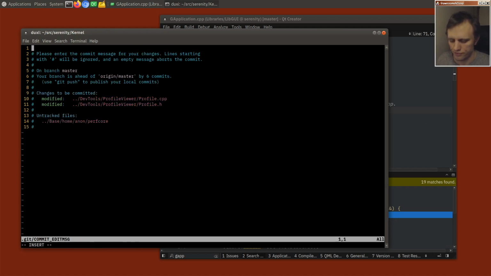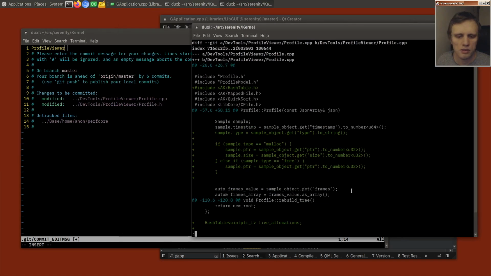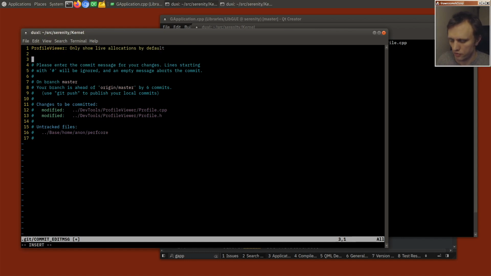Okay, so profile viewer. Wait, what was this change here? All right, keeping track of the live pointers. Keep track of live allocations. Only show unfreed. Only show live allocations by default.